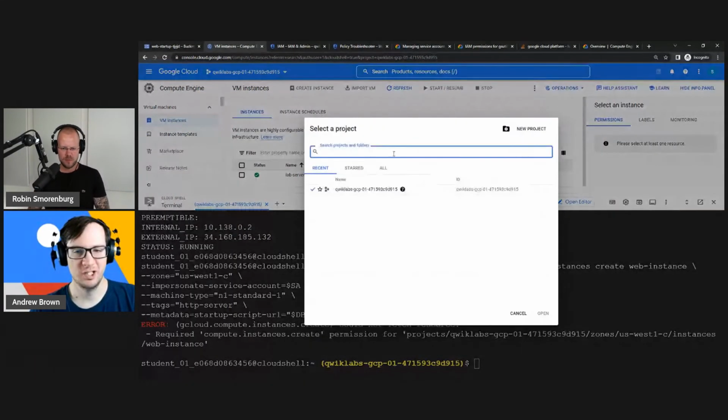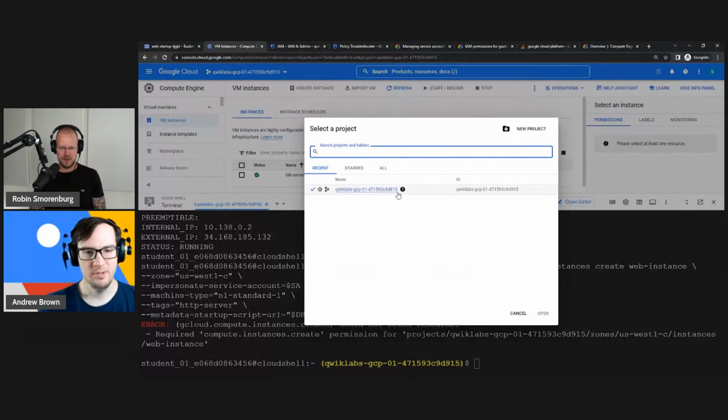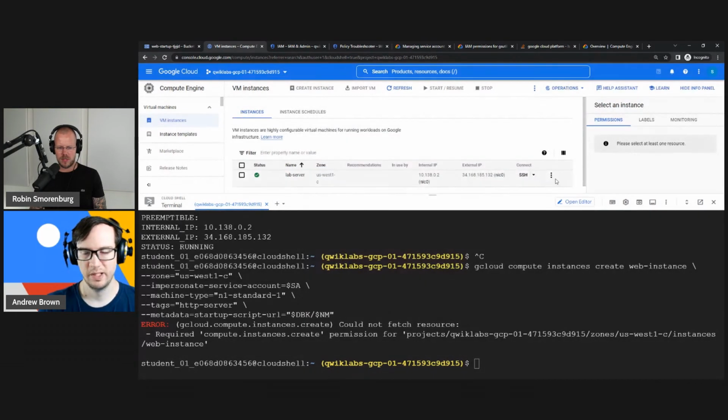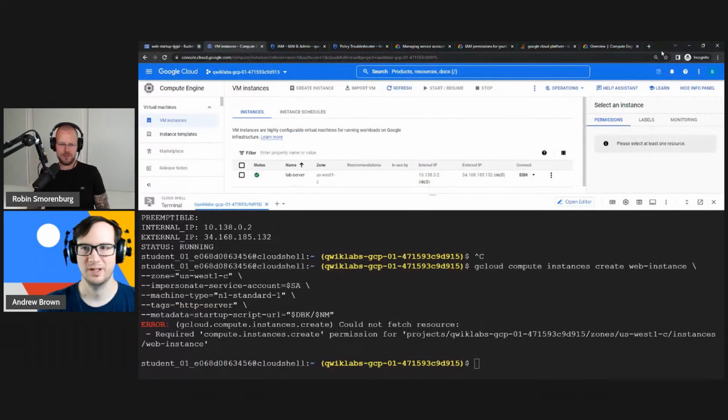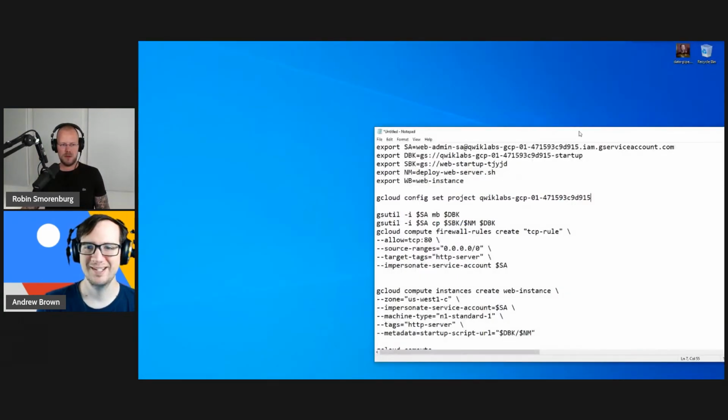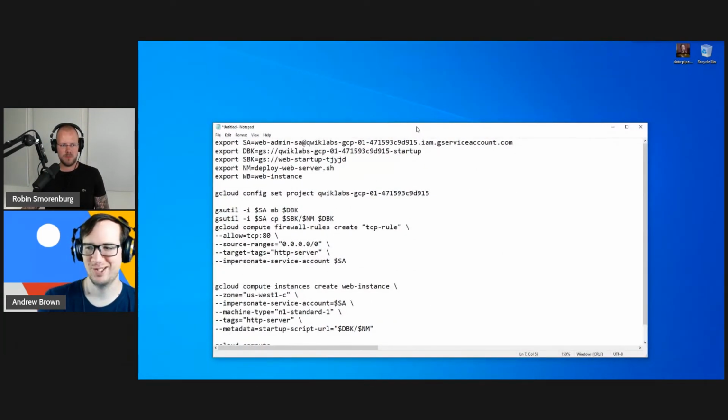Maybe this environment's just cursed because it's not selecting the right project. Maybe we should just close it and try it one more time. Yeah, I personally don't trust this environment. Let's give it one final run. If it doesn't work, we're bust, and we'll pull in a third person.